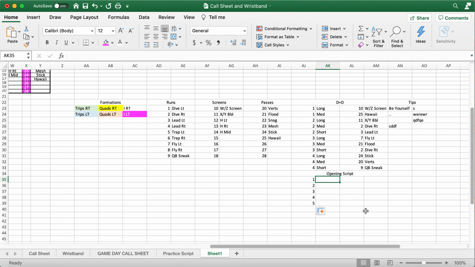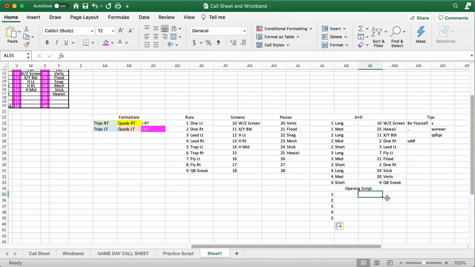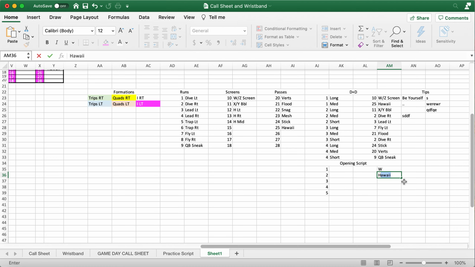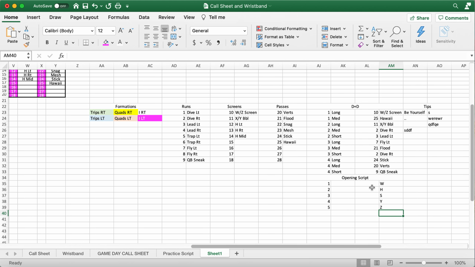And then here I'm going to skip one cell for now, and here I'm going to put in the play, and the one on the right is going to be who I wanted to touch. So I want to touch my W to get a touch. I want my H to get a touch. And by putting in a capital H, because Hawaii starts with that, if you just go H, enter, it gives you Hawaii. So if you go capital H, delete, enter, it gives you the H, and then maybe S, Y, and Z. So on the first 5 plays, I wanted to try to get 5 different players a touch here.